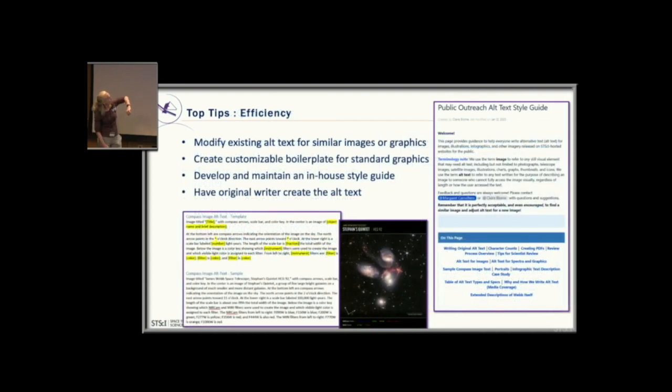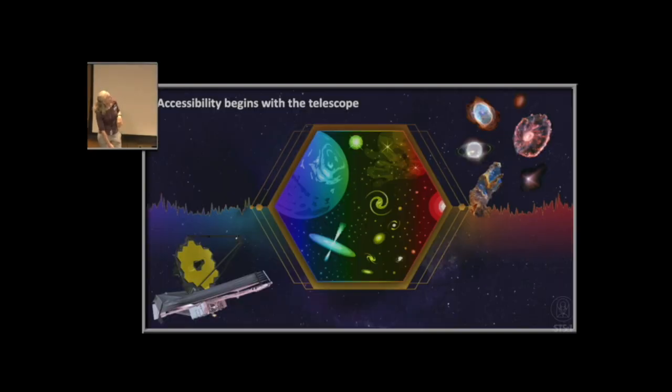I'm going to go real quick here. Efficiency: make templates, modify existing ones, make yourself a style guide, that kind of thing. Okay, final thing I wanted to say. So this is the image: I've got a James Webb Space Telescope illustration, that same illustration before, showing Webb Science. And just so you know, none of our very talented designers were involved in this kindergarten cut and paste of web images at the upper right.